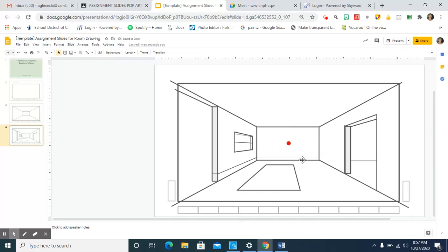Okay. And because it's far away, I'm going to leave that line thin. And now we're going to draw our right side molding. Try to get it the same thickness that's on the left side of the room. Now I have an issue here. It should be meeting up, so I'm just going to move that vanishing line down a touch, because our vanishing points are kind of big. I don't like how this is too thick or not tall enough, so I'm going to adjust it.